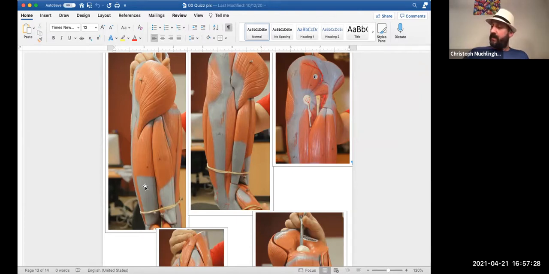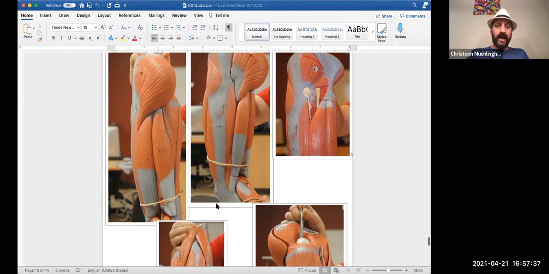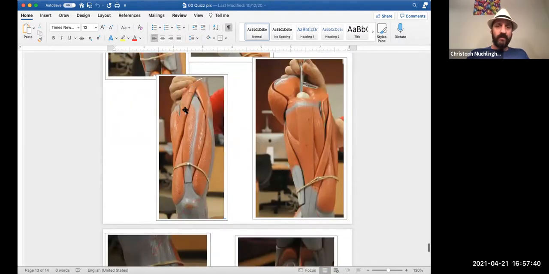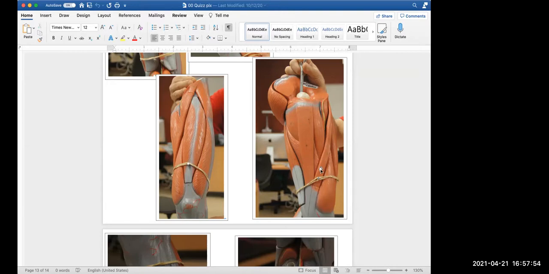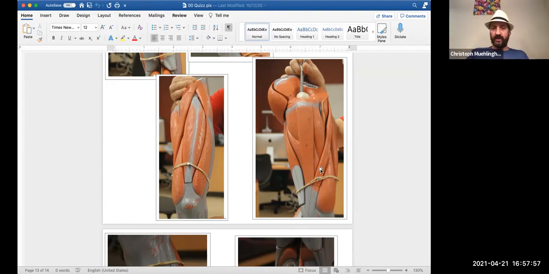That's really close, really good. And then the last one that I did is the one that lays on top of the front of the thigh and goes across. Anybody have that figured out? You can see it right here too. Is it serratus? Almost. Sartorius. The serratus is the one in the trunk by the ribs that comes out on the side of the ribs, but it's a very similar name, so that's good.